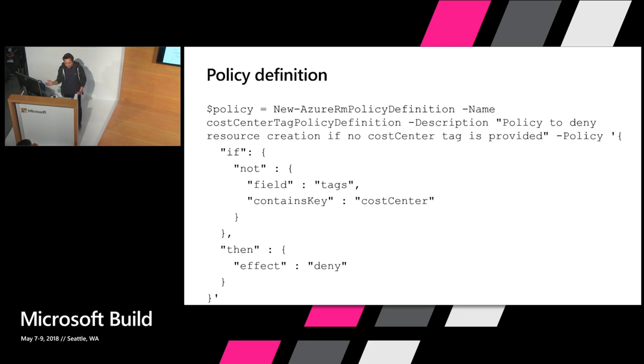You can say that all my resources, regardless of VM, storage, network, or whatever, if it doesn't have a cost center tag in there, deny the creation of that, okay? And this is a really great way to help you organize your resources according to cost center, so you can do better billing and cost management reporting.